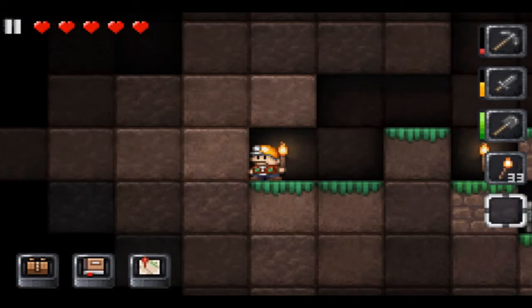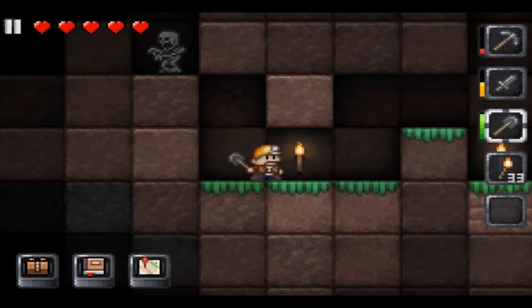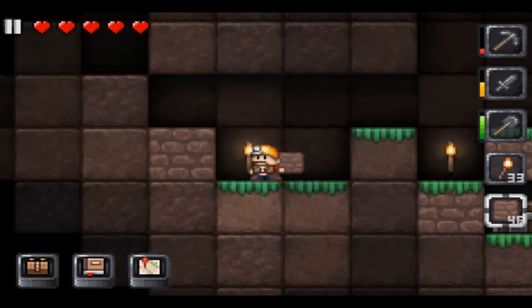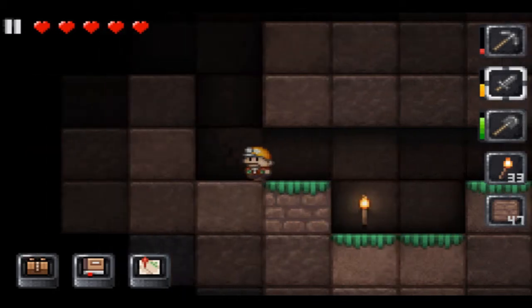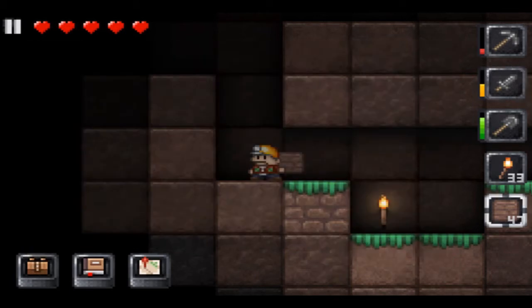So yeah, last time we found the skeleton there. So we're gonna just, here he is. So let's make it like steps, like that. So I'm gonna just break this and attack him. Die! Yay, we killed him and we got a bone. So we're gonna put this here.